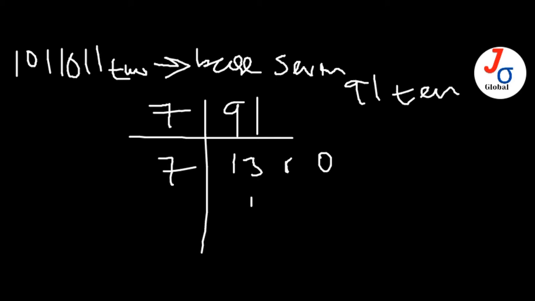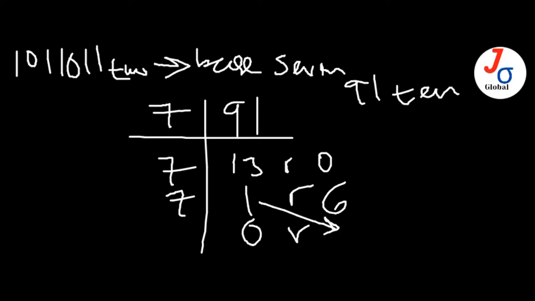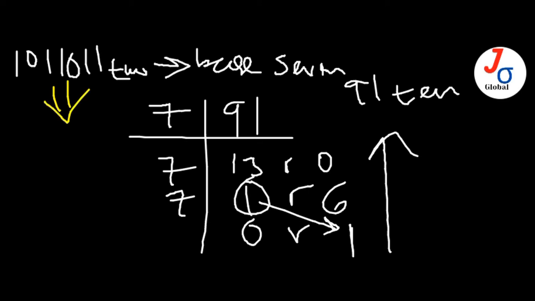What I get is 1, remainder 6. So 1 divided by 7 is practically impossible, so I'm going to write 0, remainder this one here. Write that here. So I'm going to write that from the bottom to the top. And so what I get to convert this to base 7 is actually 160 base 7. So that's practically my answer to that question.